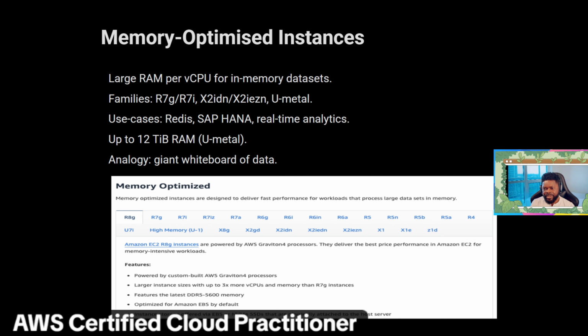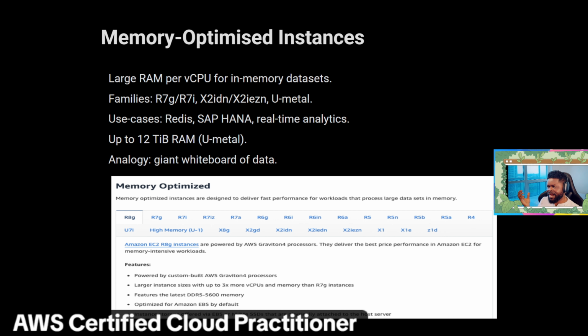So yeah, I don't need you to put the families in your head. This snapshot is just there so that there's the R family, right? So many kinds of machines. You can go as low as 4 GB up to 16, 32, 64, 128 GB, and so on. So there's a lot. I said it's like a giant whiteboard of data that you need to keep track of because you're looking at the data at once, right? And that's why it's memory. It's just like you as a human being, you're trying to fit so many things at once. You need something that can keep track of that at a go. And that's where memory optimized instances come in.